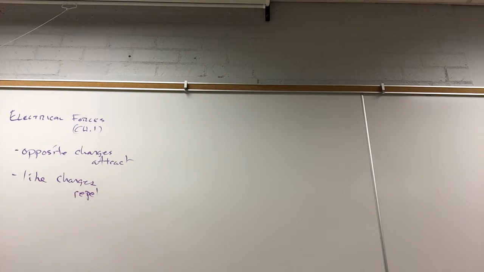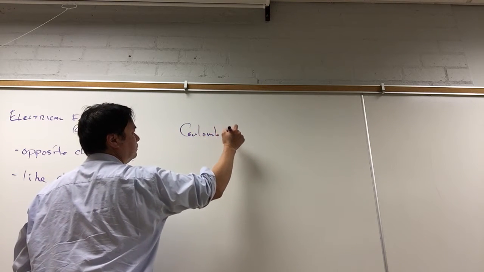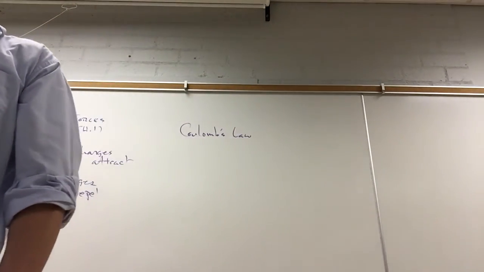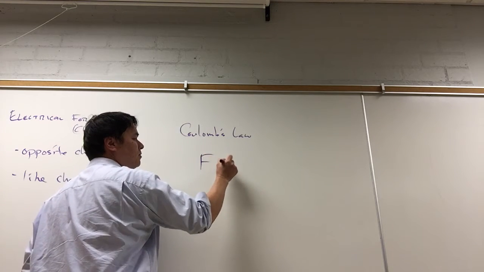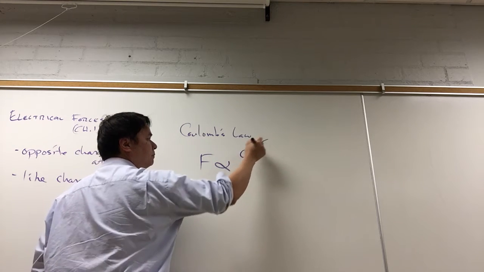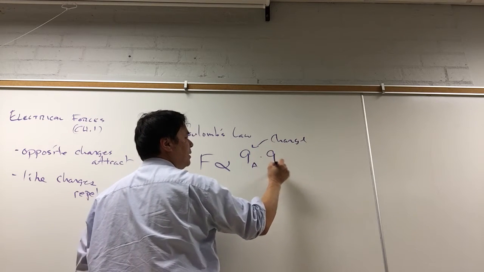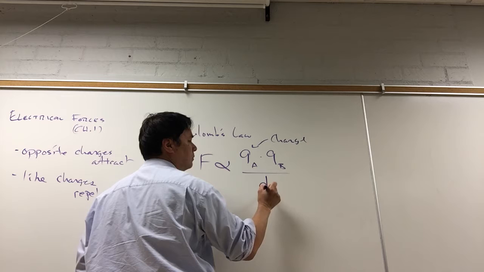If we take a lot of observations, then we can come up with something called Coulomb's law. Coulomb's law gives us the force of attraction. This is an empirical equation that just describes how these bodies are attracted to each other. It also can be derived from theory as well. But Coulomb's law says that, I'm just going to simplify it, the force is proportional to the charge, which we call Q. This is the charge on body A times the charge on body B divided by the distance between the center of charges squared.